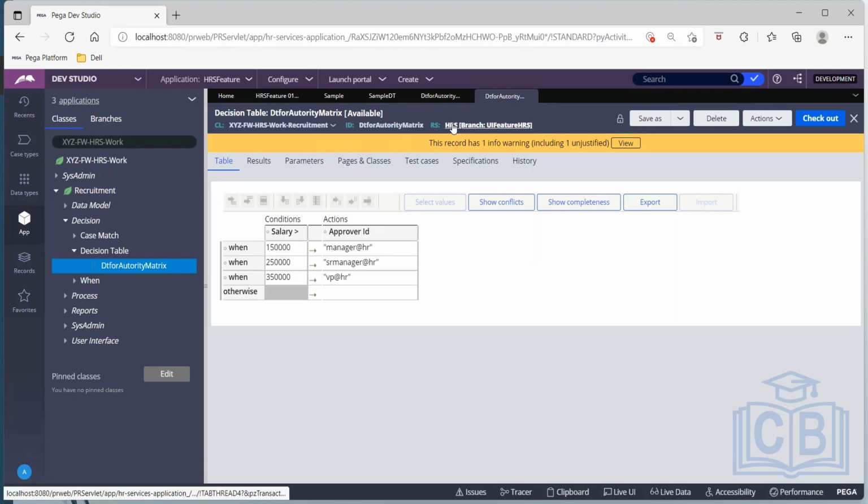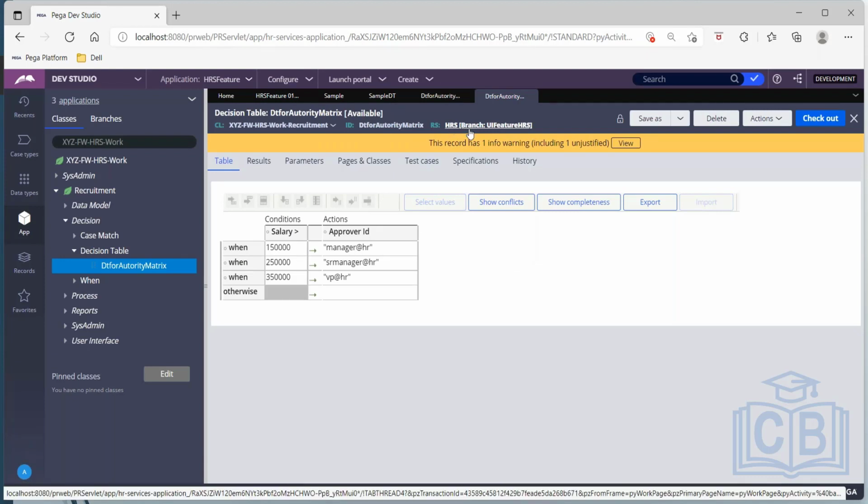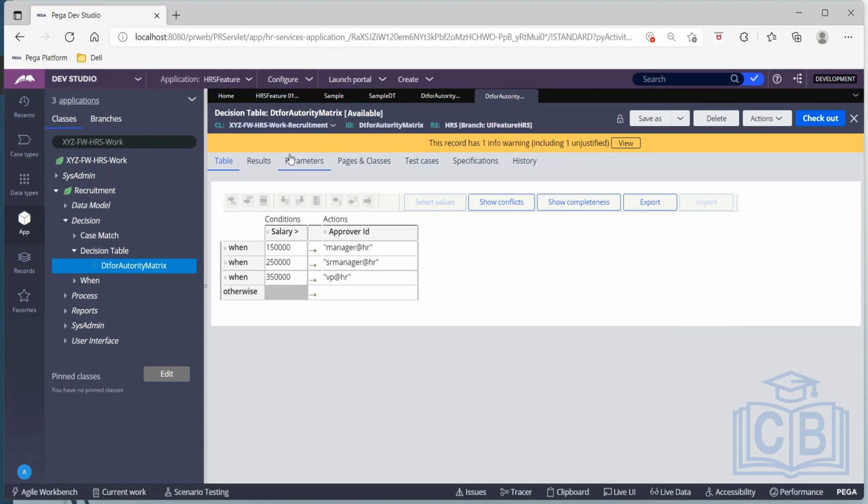Yes, right. Even if I check in and check out, it's still part of the branch rule set only.